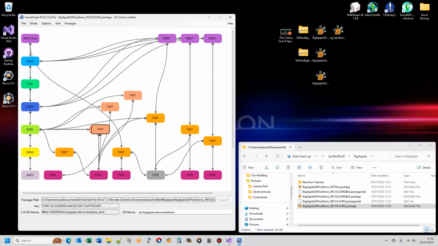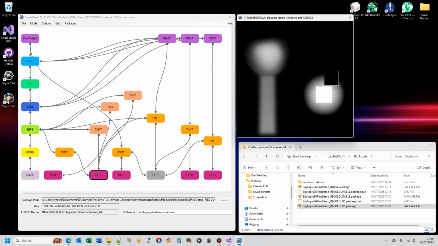But I can split this and I could have a different shadow file. If we show that, you could have a different shadow file for the ground shadow to the east, west, north walls. Yeah. Okay. So that's how you could clone an object and give it a different bump map or a different specular.